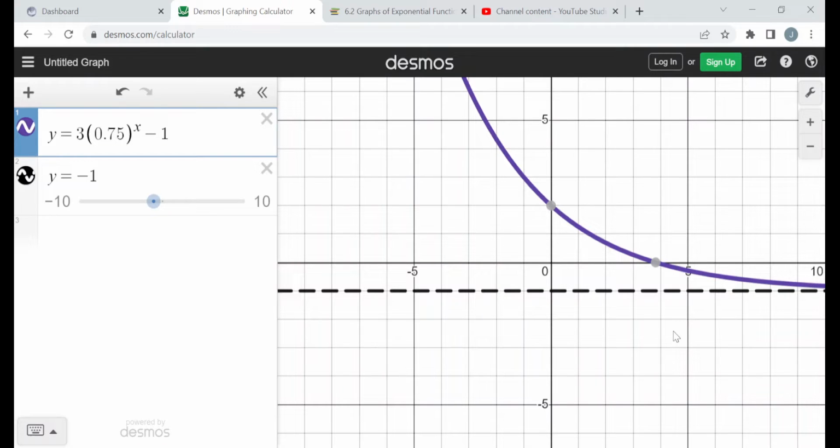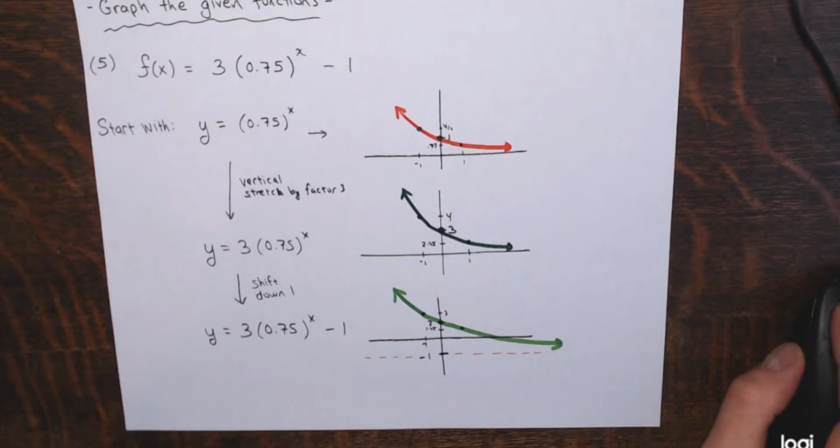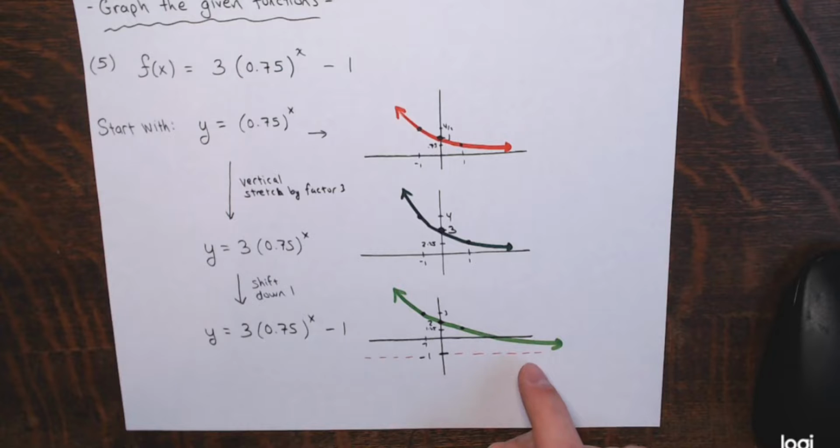Okay, but our drawing's not terrible. Right? The drawing does what it does. It has a decreasing function. 0, 2 is the y-intercept. Asymptote's at -1. It has everything that the other graph had. It just doesn't look as good because I did it by hand and I didn't do it on graph paper. Right? I would recommend if you had graph paper on you, do it there. It might make it look a little cleaner.